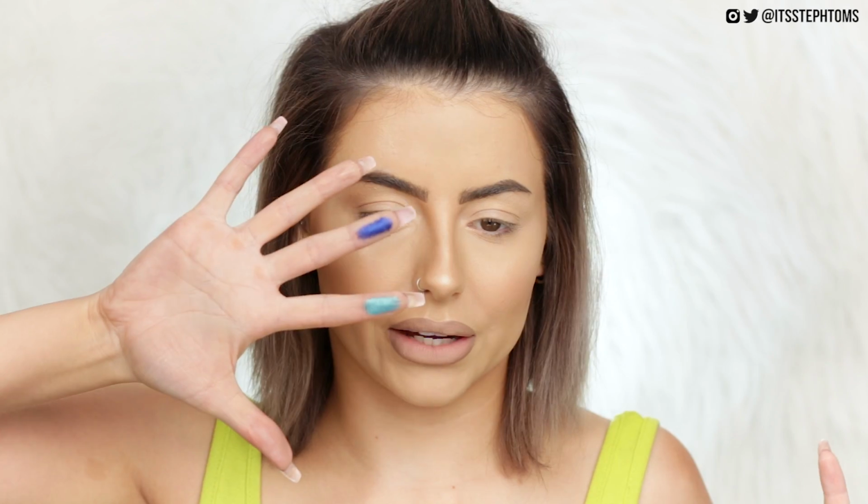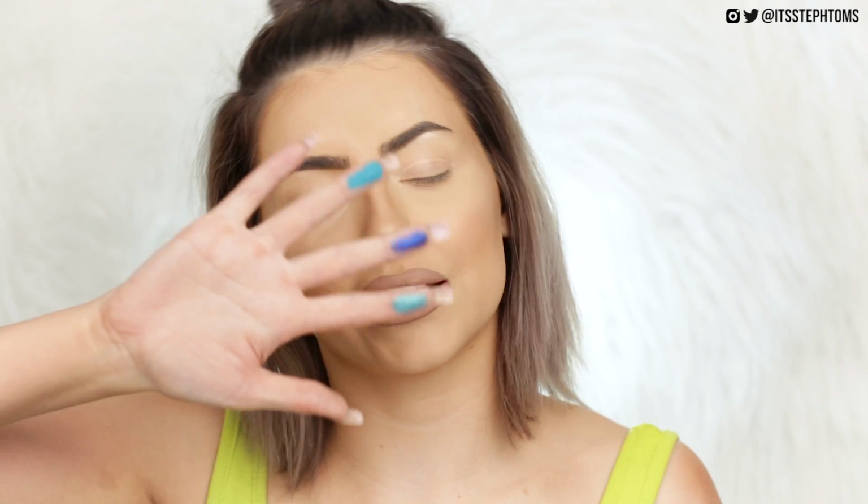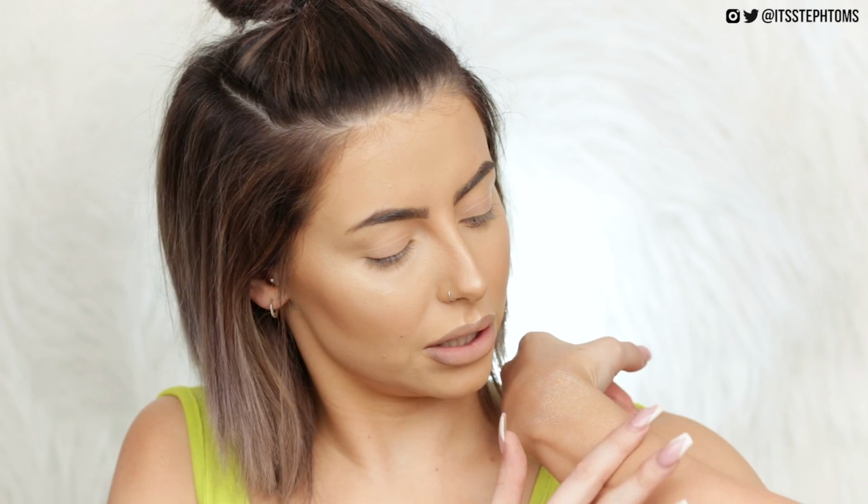Then we'll go in with Ocean Ice, which looks kind of glittery. Yeah, this looks like a glitter. So that's that one there. I feel very tempted to use that one today. And then we'll take Flourishing, which is this. So good. I just love blues. I've always loved blues. I used to have a blue bedroom, blue walls, blue carpet, blue TV. Okay, I'm just going to swatch here.